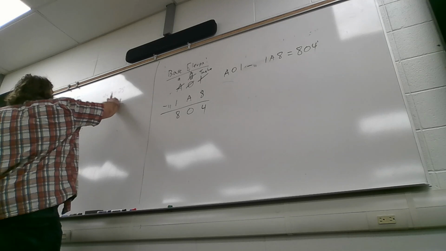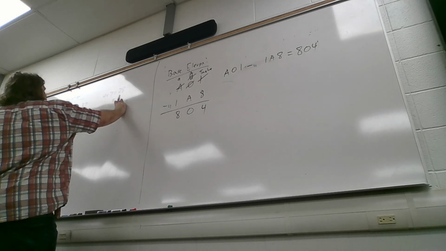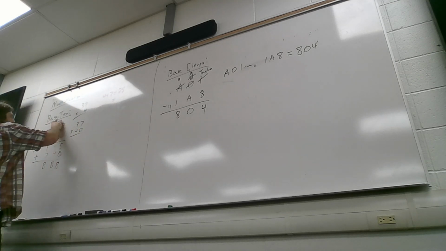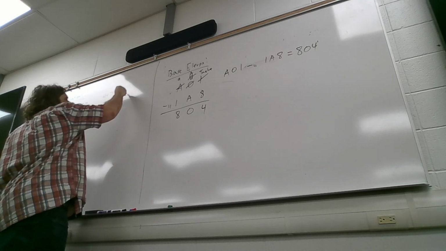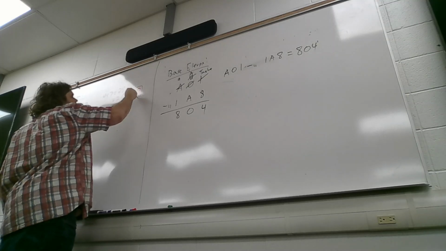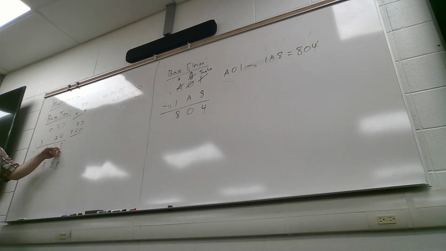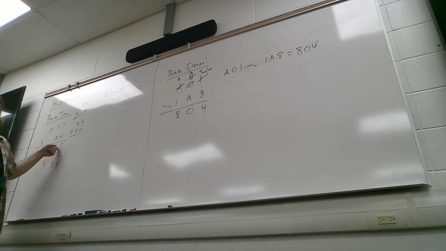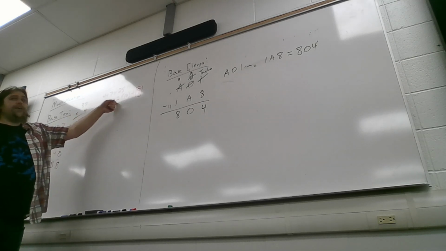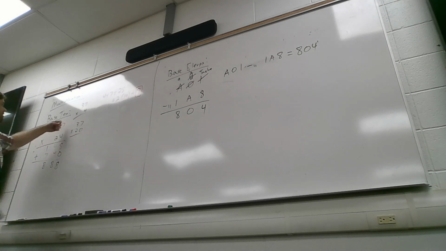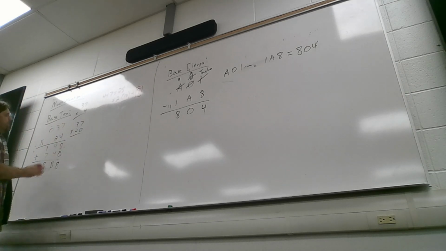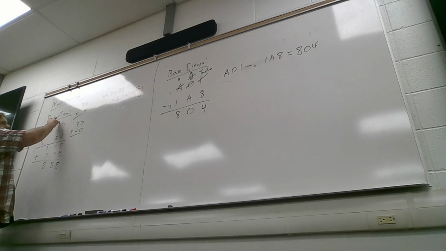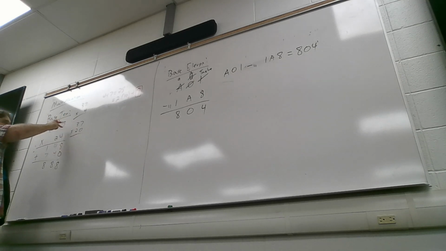So here, we look and say, okay, I need to carry. But how much do I carry? Well, this is 2 copies of 10 with 8 left over. So I write down the 8, because this is essentially the ones digit, and I am carrying 2 copies of the 10 to the tens digit. That's really what's happening here. So I'm writing down the 8, and then I carry a 2 because I want to add 20 to the tens digit.